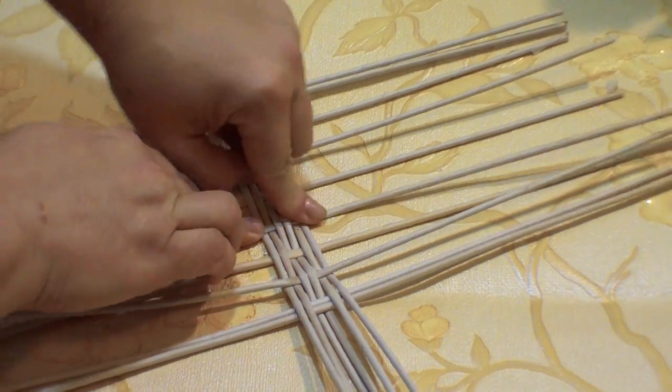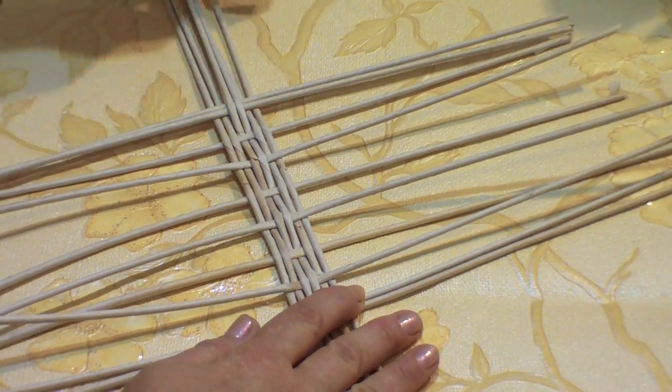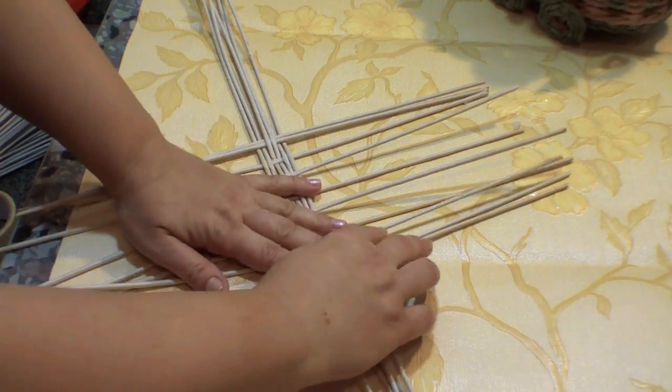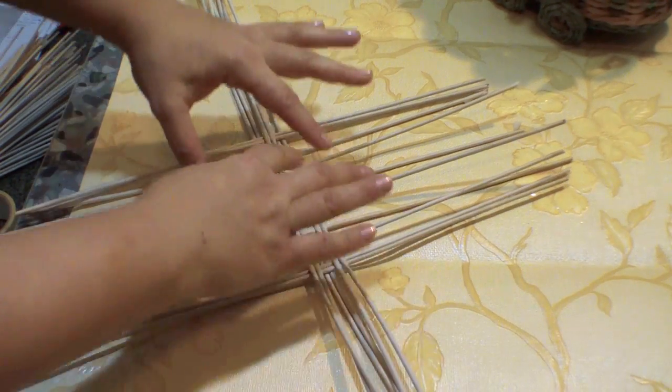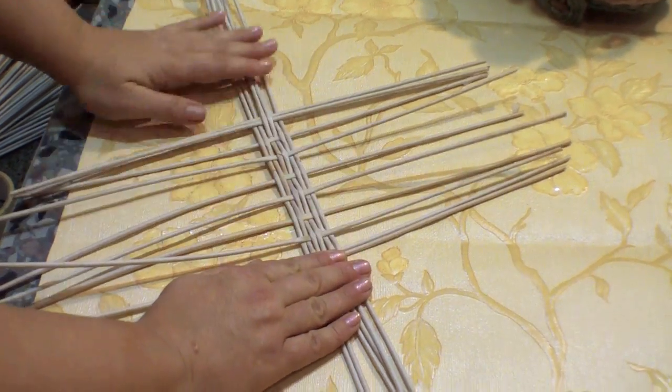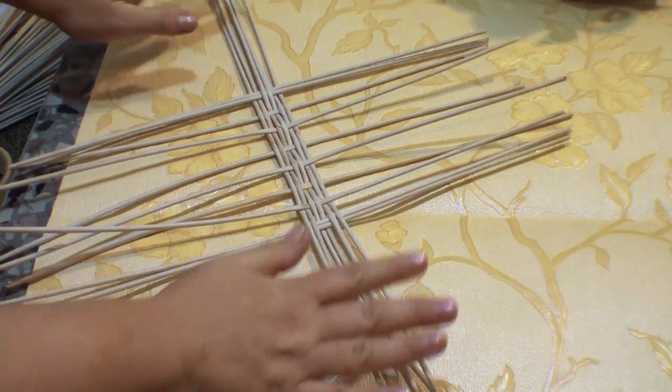When we start shaping an oval here, in order to get the intervals between the tubes more or less equal, we are going to separate these tubes and get the intervals equal without any additional tubes. So we are weaving an oval bottom.